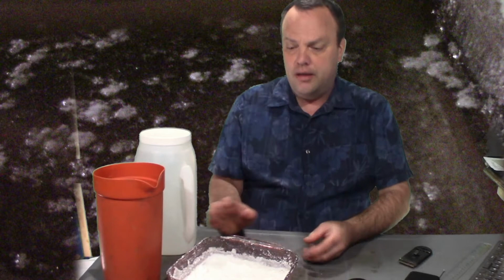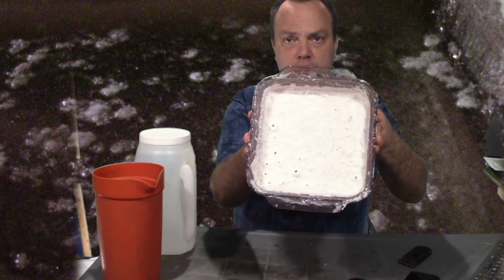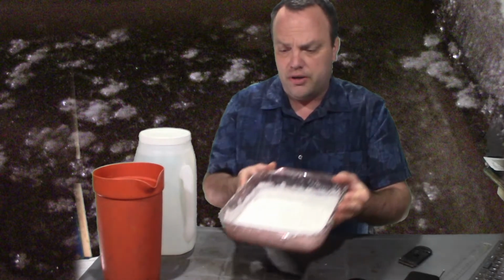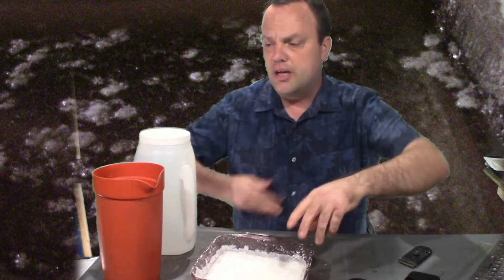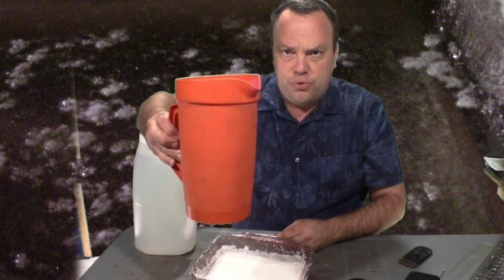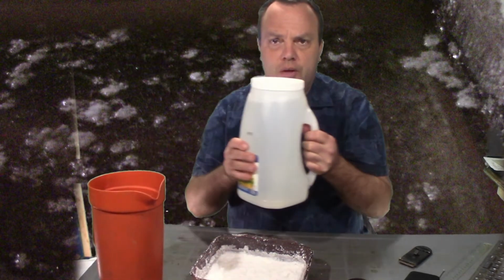Now, I got this, I let it dry. Here's my glass container with quite a lot of salt in the bottom now. This is the salt from two of these full of seawater and one of these.